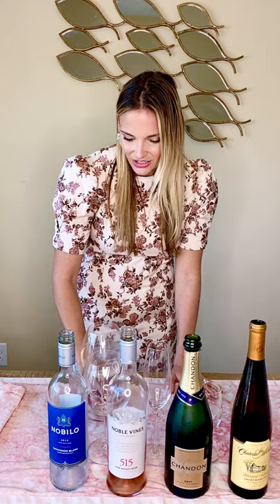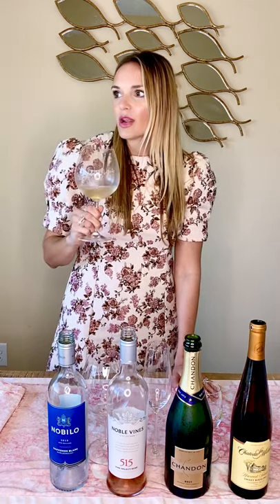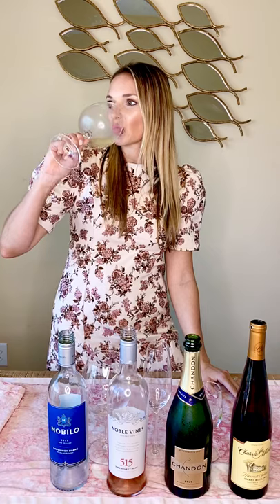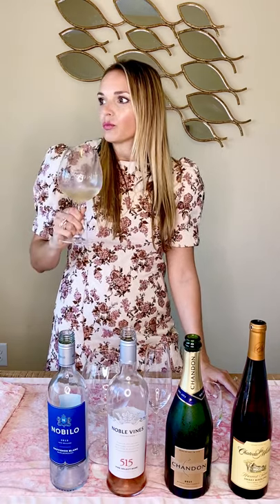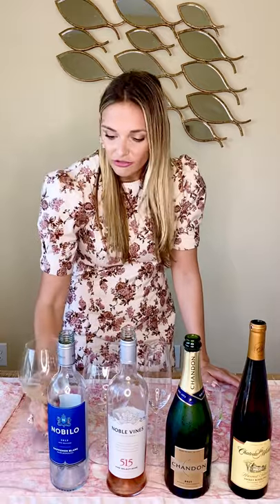You can go ahead and swirl it. For the palate — they can also call it the taste — I would say the attack, which is how it comes right out and grabs you, is that fruit-forward tropical fruit, definitely some pineapple. The palate is crisp, light, and refreshing, and it does have a really smooth finish. You can tell it's highly acidic because it's making my mouth water a little bit, but it does have a very clean finish. You don't really have a lot of that lingering wine taste afterwards.